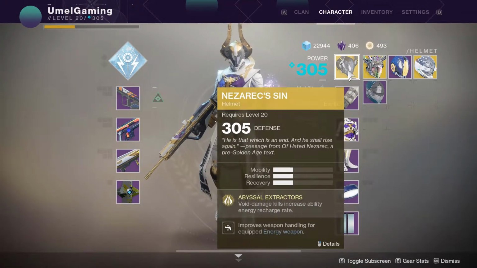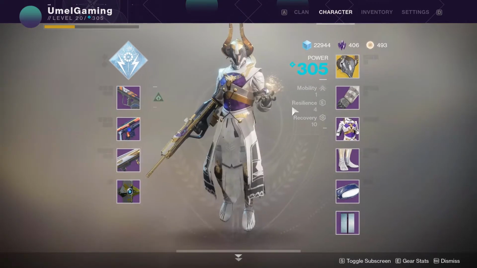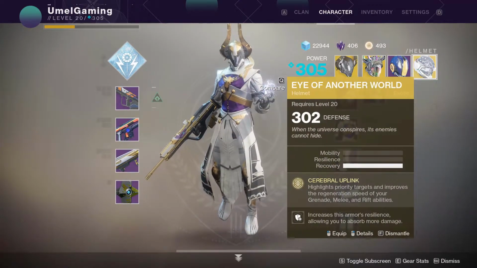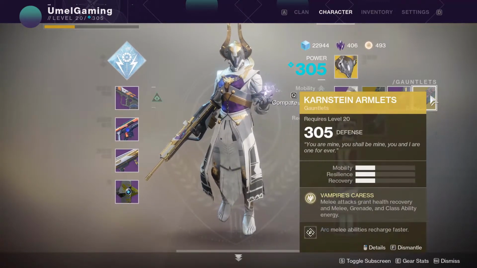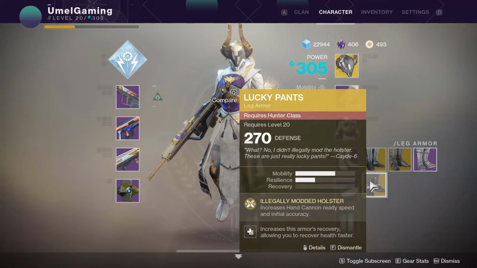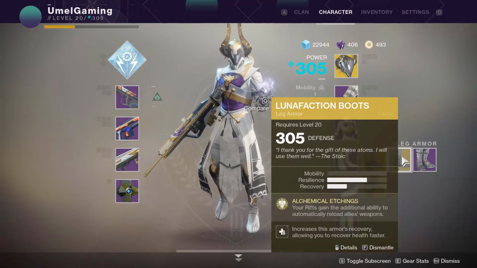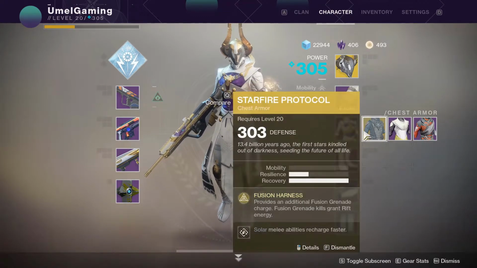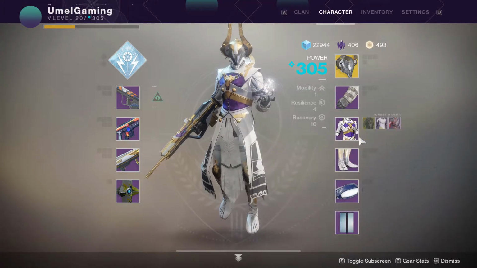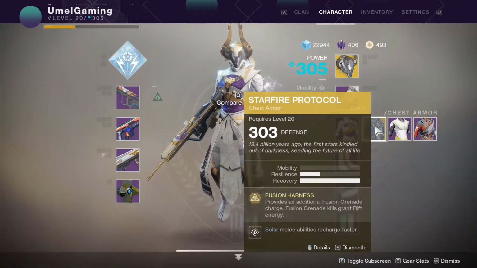The only issue is that when you have Nezarec's Sin with a Void Energy and Power Weapon, or I Have Another World, or Karnstein Armlets, or Lunafaction Boots. Yeah, those are all really good PvE exotics. They're top tier. And so I would not use Starfire over any of them, even if I was playing a Dawnblade, because an extra grenade, yes, but you have to be extremely accurate with your fusion grenades to make them as effective as possible.